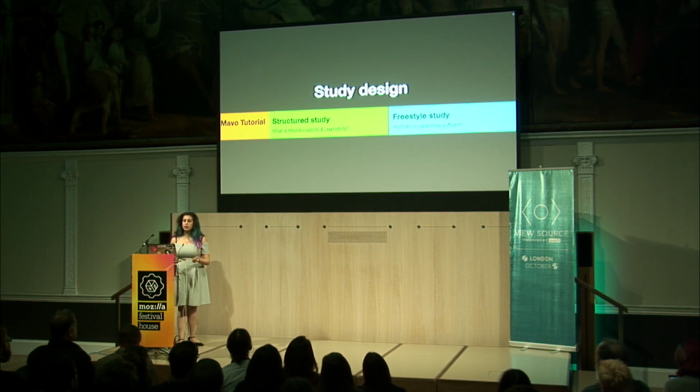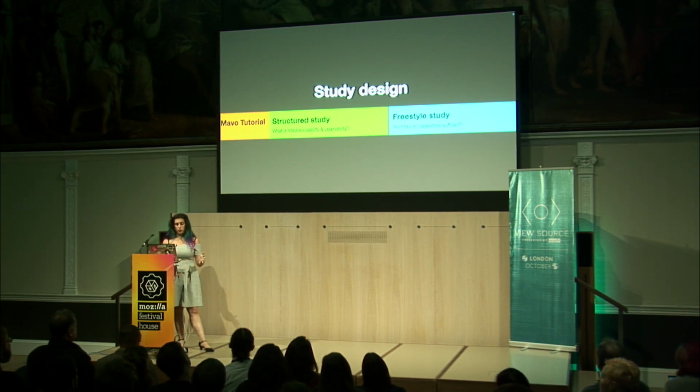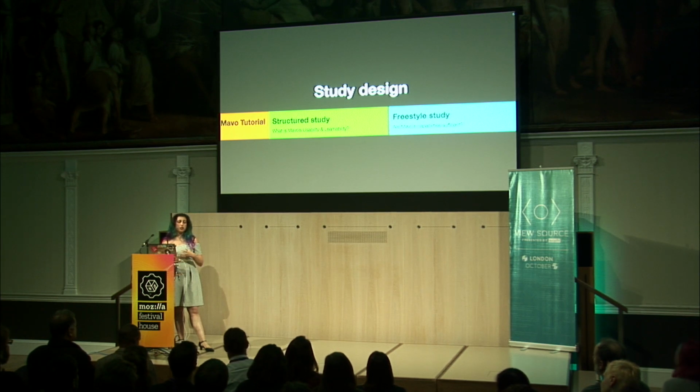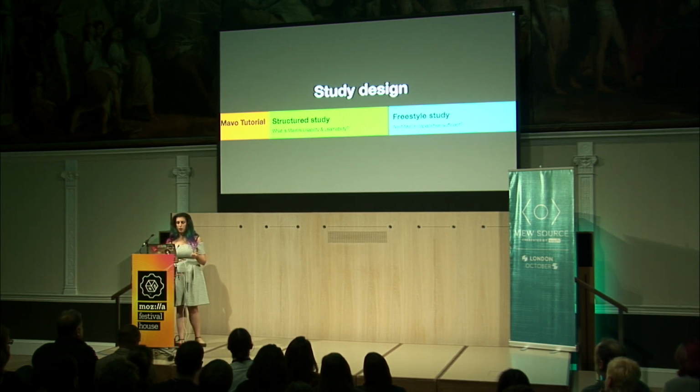So the general structure of the study was we would give them a tutorial on Mavo syntax first. Then we had a structured part where we would show them a finished application without showing them any of the code. And then we would give them a CSS and HTML mockup and ask them to write the Mavo to add the Mavo required for turning it into a fully functional application. And at the end was the freestyle study where we asked them to turn their contact manager application into a fully functional one using Mavo.